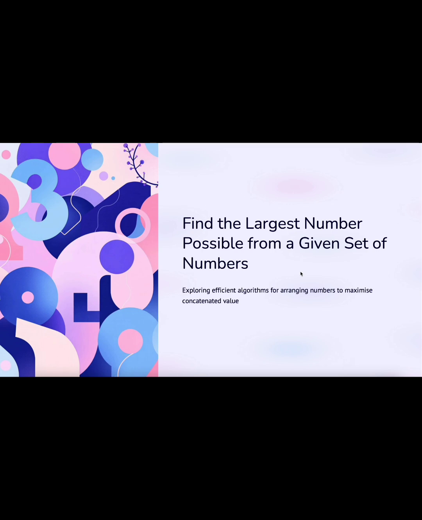So today we'll present our project on finding the largest number possible from a given set of numbers. In this presentation, we'll explore how we can arrange a set of numbers in a particular order so that their concatenation forms the largest possible numeric value. We'll explain both the brute force approach and the greedy approach, compare them, and finally show why the greedy method is the smarter choice.